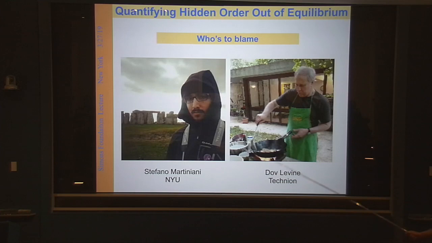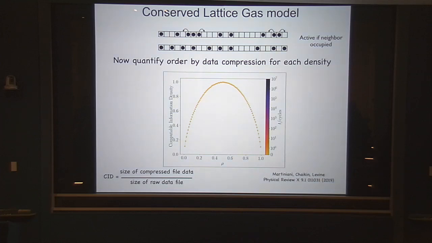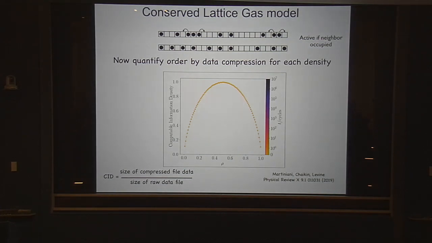Anyway, and Dov over here is the guy, you may or may not know, who invented quasicrystals with Paul Steinhardt. Okay, so from what I've told you now, you may get the idea that I'm going to do something rough, not quantitative, that I'm going to wave my hands a lot. And it's not true. What I want to show you is you can really do quantitative things with the data compression. And so the easiest thing to do is just show you an example.